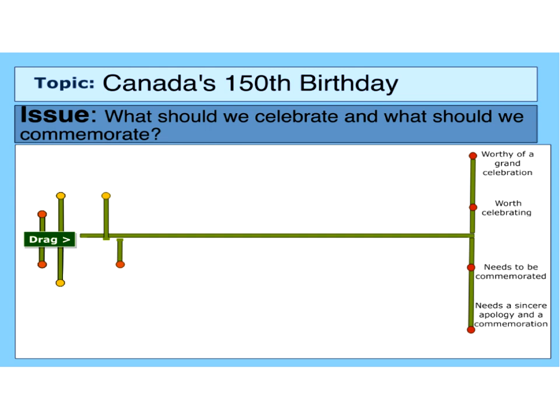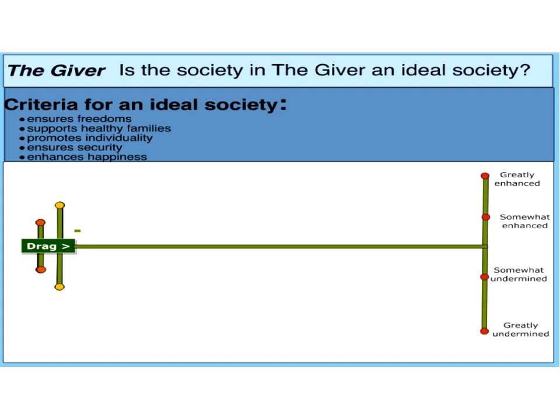Sorry for lack of time, I want to show you, this is using it for a novel study. Looking at The Giver. Is the giver an ideal society? There's our criteria. The kids read the first chapter, they have to pull out two things that happened in that chapter and put them on the line. Would you put it above or below the line? As they work through every chapter, they have to pull out two events that they think were important to the chapter, and does it reflect this society being greatly enhanced as an ideal or undermining an ideal society? Kids will see over time, well, the book began pretty good, but they see the turning points and so on.